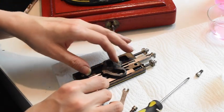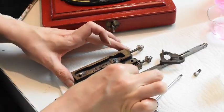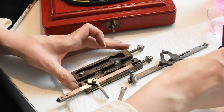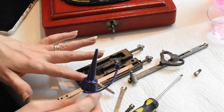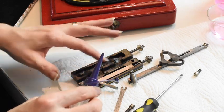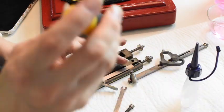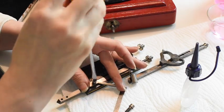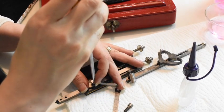Okay, now it's time to put this back on. So I've been figuring out where everything goes. The first thing to do is to add oil to all the moving parts, and also to help with the screws. So I've already oiled these channels in here. And I also put some oil on the screws to make them easier to turn.